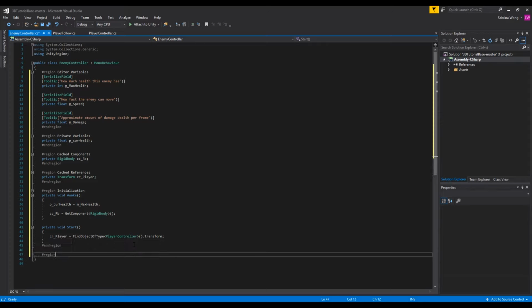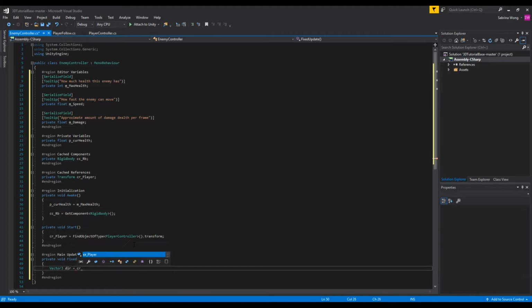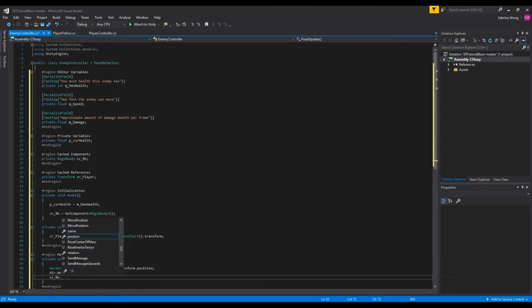Like with the player, we're going to move the enemy using the function rigidBody.MovePosition inside FixedUpdate. The position that it's going to be moving towards is the player's position. To make sure that it doesn't go too quickly, we want to establish the direction that the enemy is going to be moving towards by subtracting the enemy's position from the player's position, and then normalizing that so that we can apply the movement speed onto a unit vector. The final vector that we pass into MovePosition is the enemy's current position plus the product of the direction vector, the speed, and Time.fixedDeltaTime.